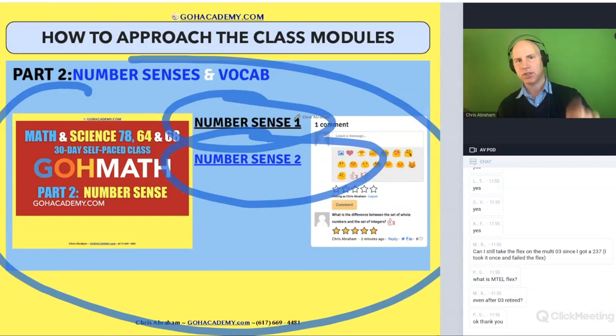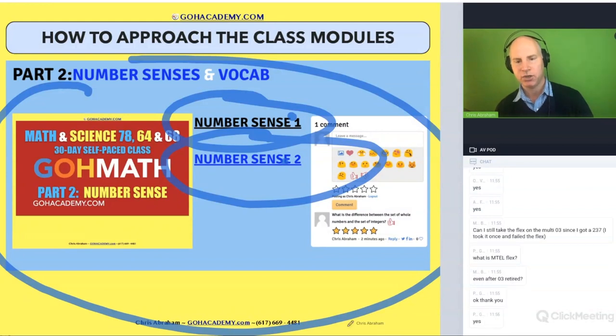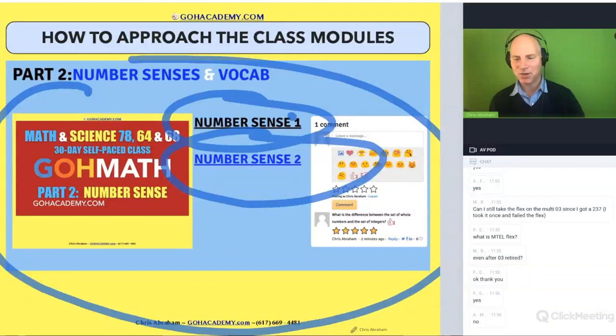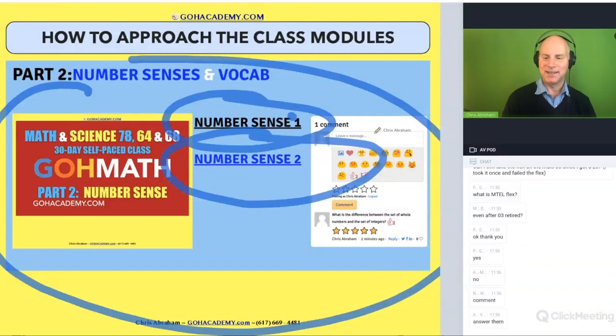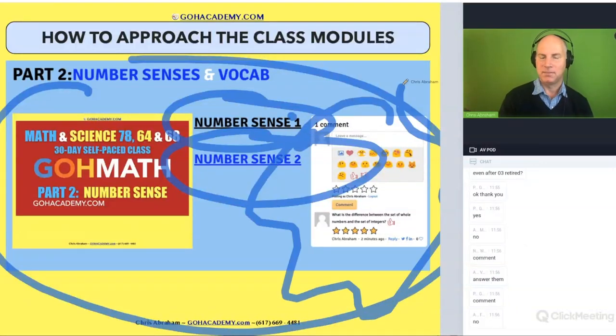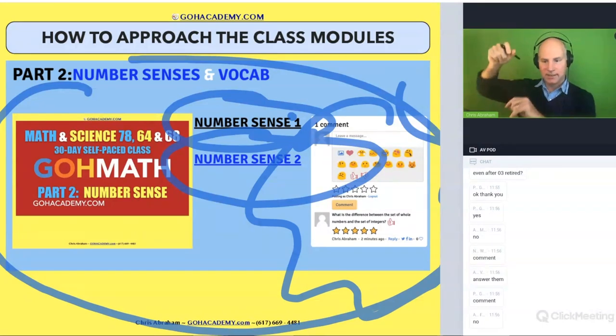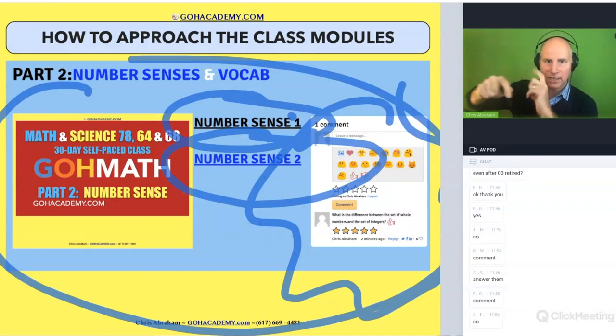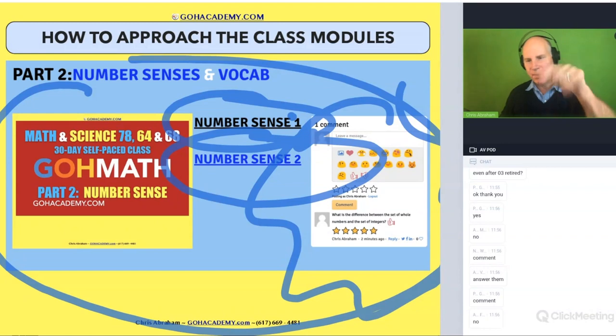Team, you got the basic structure? You're gonna do the black, then you're gonna do the blue, yes? And if there's a question, what are you gonna do with these questions here? Are you gonna ignore them? You're gonna answer them. Every time you answer it, you get a little bit more engaged. And other people see your answer and they learn from your answer, and it's a little bit more interactive. Yes? Big thumbs up.